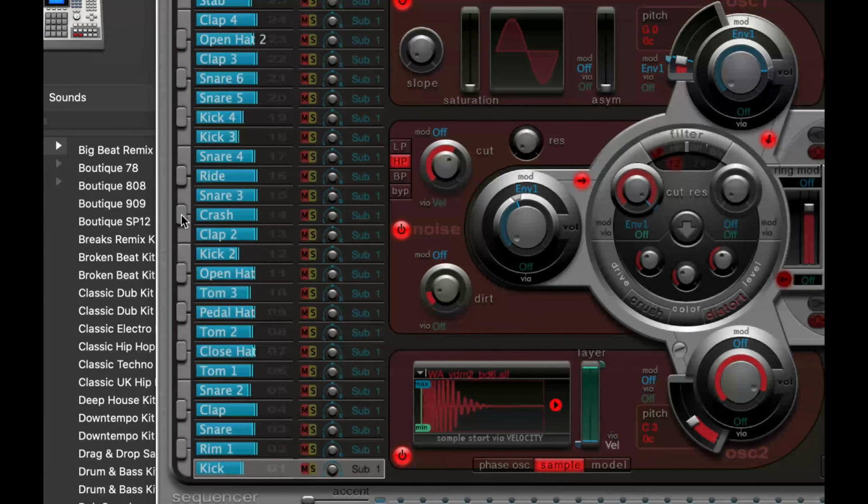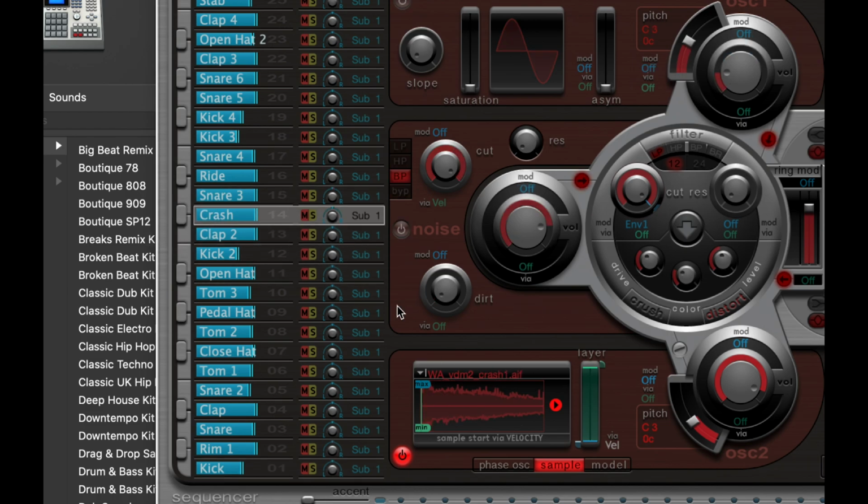What I need to do is, you can see this crash cymbal down here at the bottom has been generated as an audio file. The specific note I need to use happens to be a C sharp, C sharp 1 probably, or 2. I know that this note is this sample. I have to highlight that whole line there.